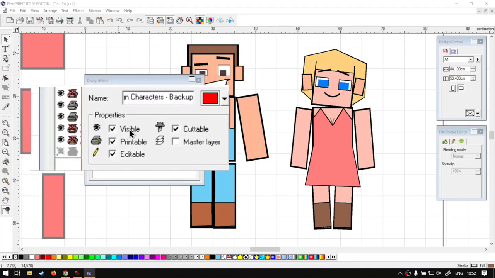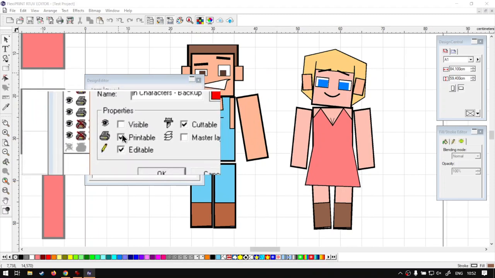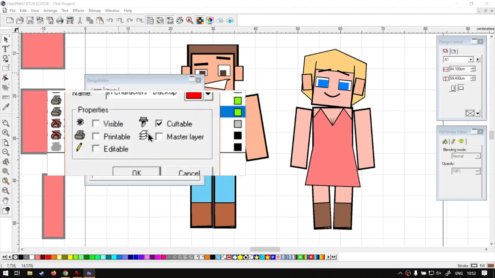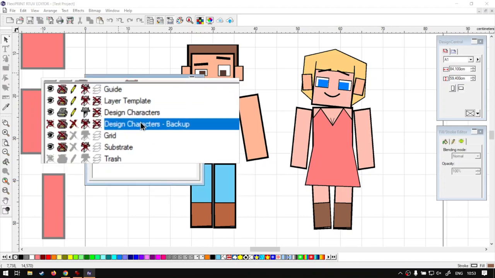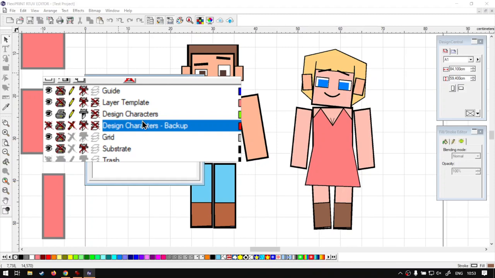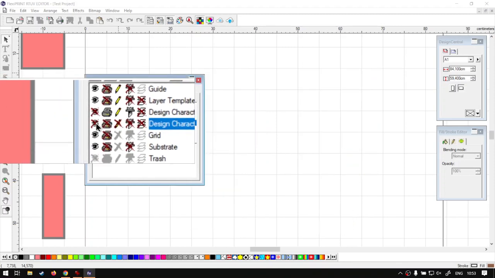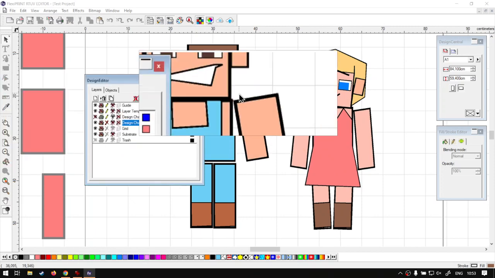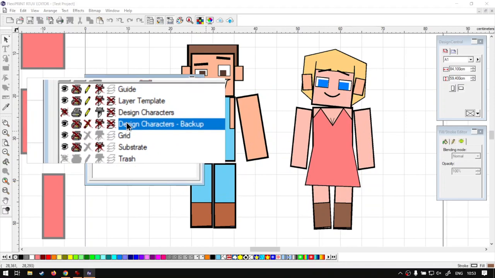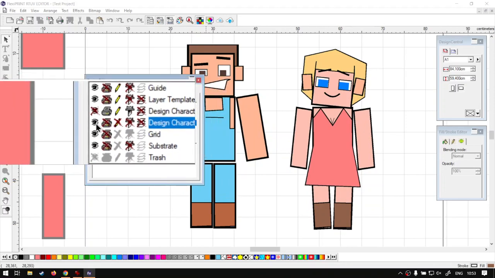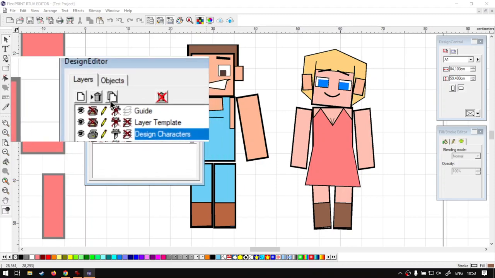And then under these I'm going to leave visible, I'll take it off because I don't need it. We go printable off, editable off, and cuttable off. Then we say okay, and there we go, we've got our backup. What I sometimes like to do is first hide our main layer, the eye, and re-show the backup just to make sure everything is correct, because sometimes weird things happen and you might make a backup of nothing. So then we hide that layer again, put this one back, select the layer. Now we know we're navigating the right layer.